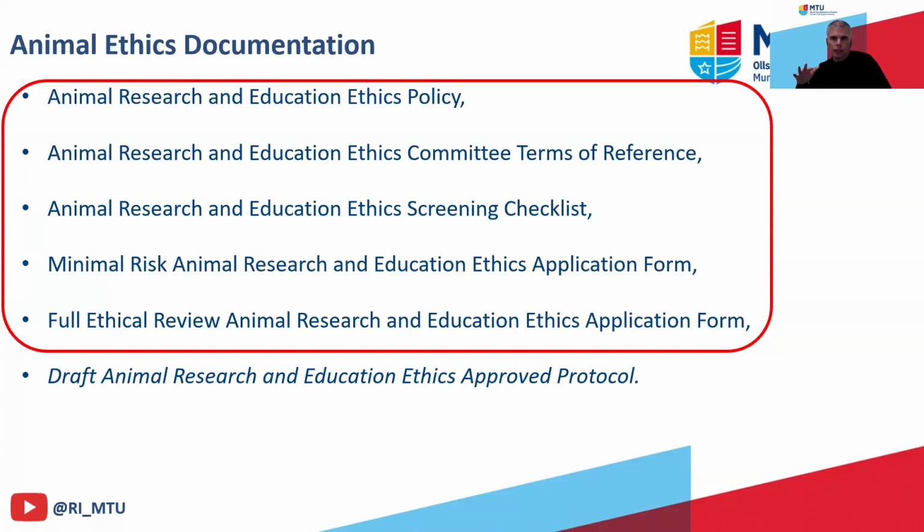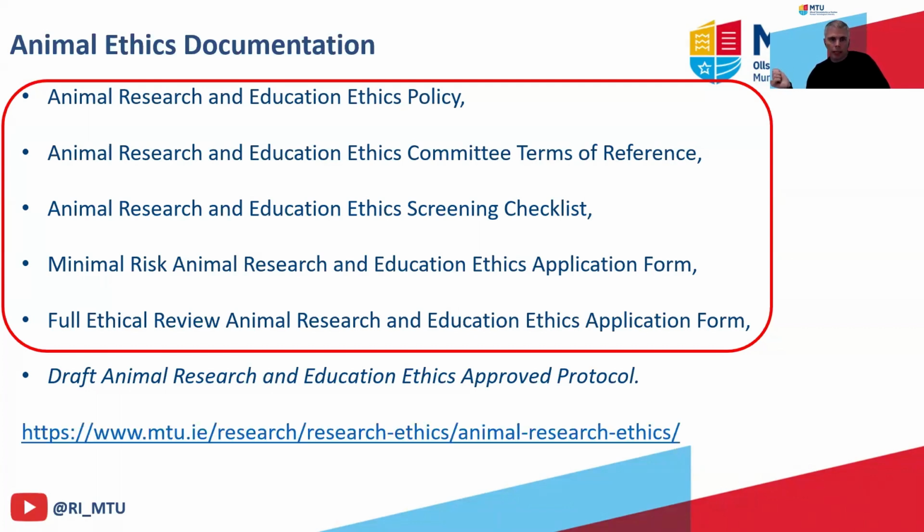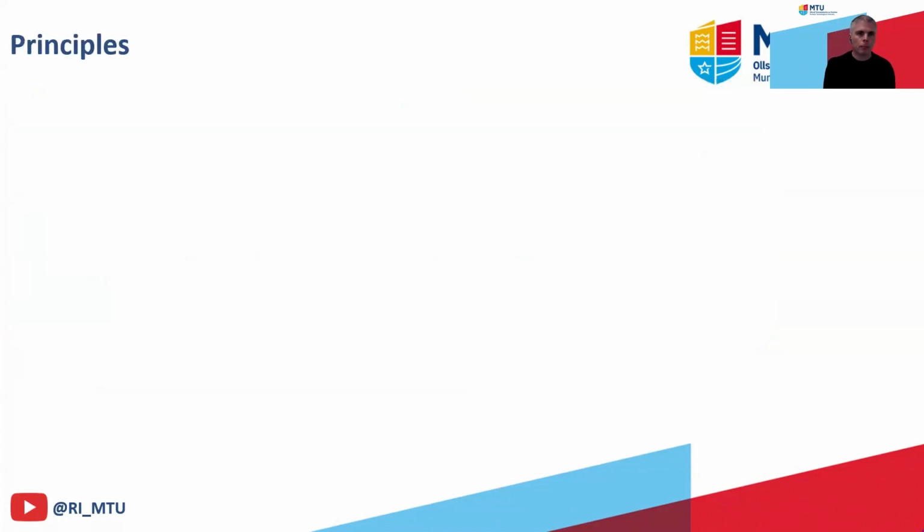That's going to be a living document for the first academic year, for the first term of its use. All these documents will be available on the Animal Research Ethics webpage that we have, and Sinead is going to pop the link to that into the chat. That webpage will be updated over the summer, with the various documents and various resources that we have planned.